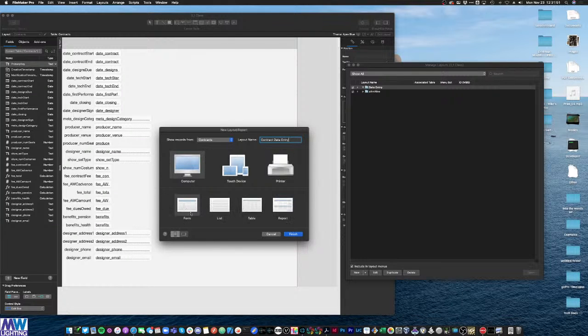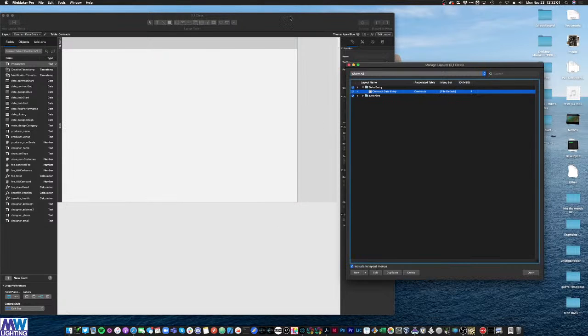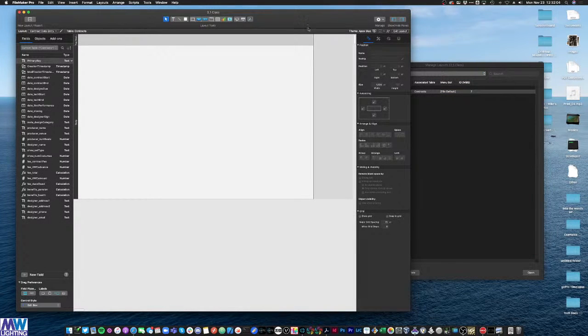And we want this to be in form mode. There are different ways we can see these things, but for this first one we're going to be just creating a form. I'm going to click Finish. Now you see it's opened up a blank layout for us. It's got parts here. It's got a body part and this top navigation part. If you don't see this field navigator over here on the left, you can do Command-K to open and close that.